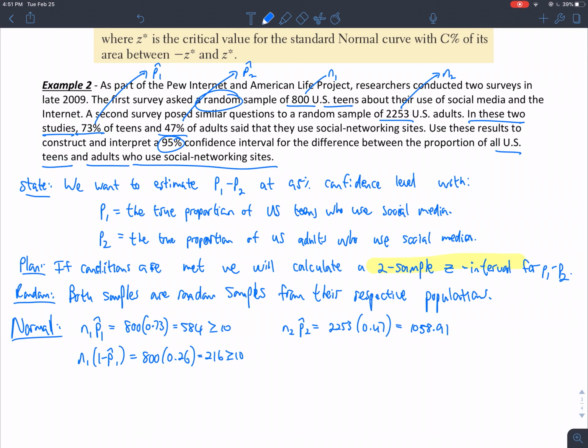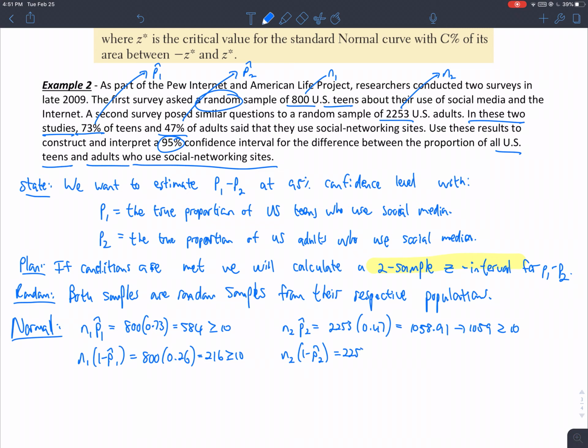And that ends up being 1058.91. Don't round this, you'll be tempted, but actually, do we round it? I think the calculator, if you do this kind of stuff, actually rounds it too. So we can make this 1059 greater than or equal to 10, because obviously we can't have half individuals. That doesn't really make sense.